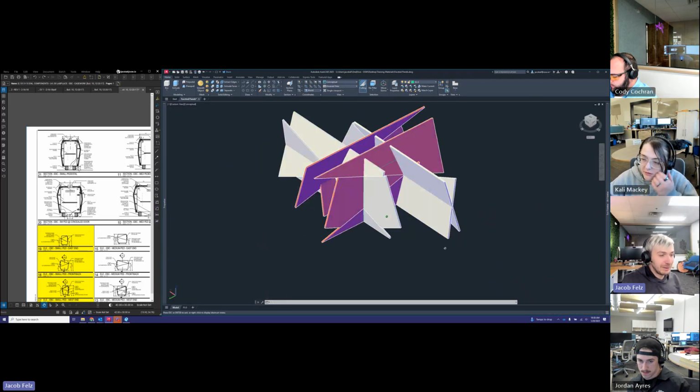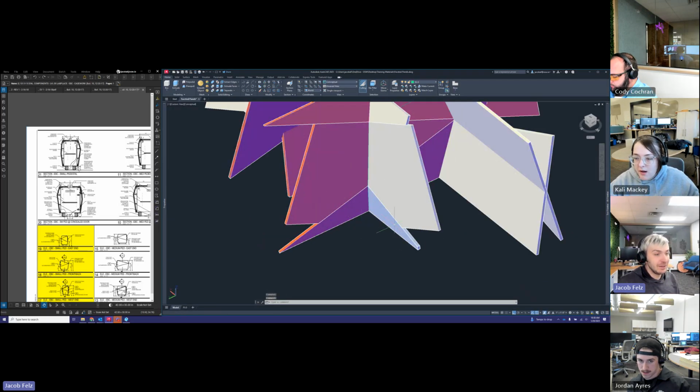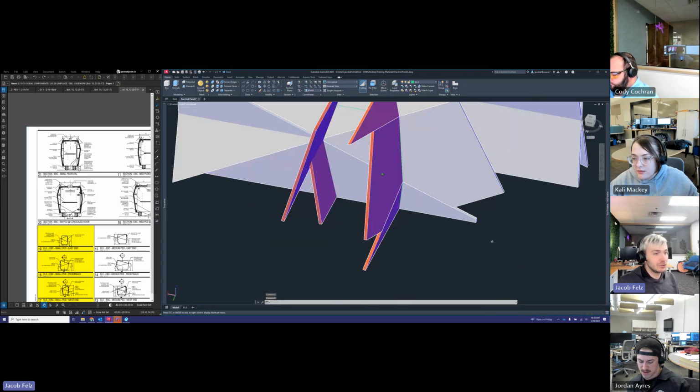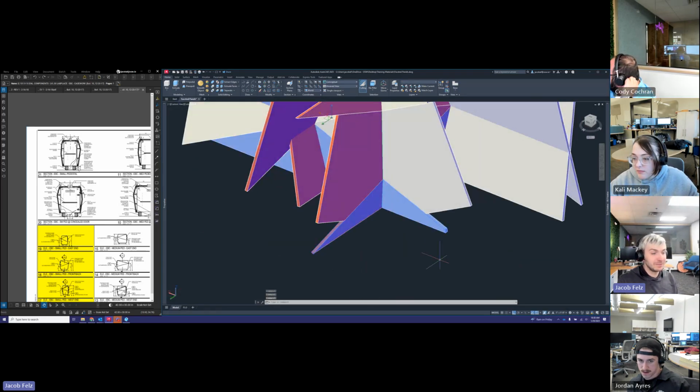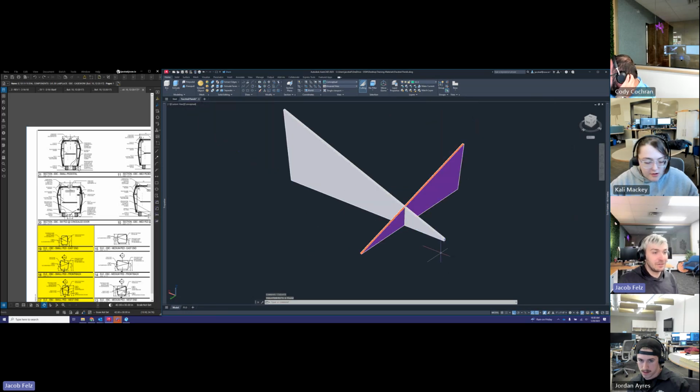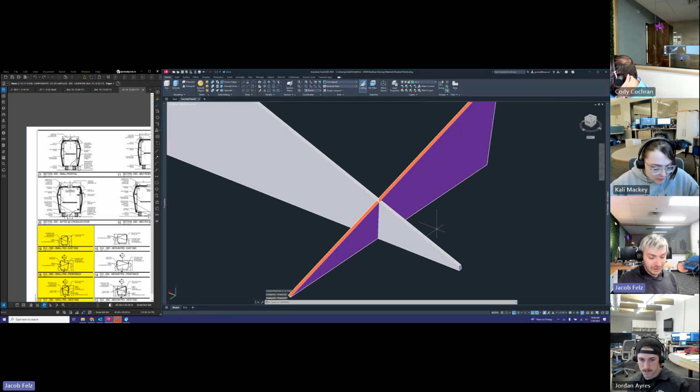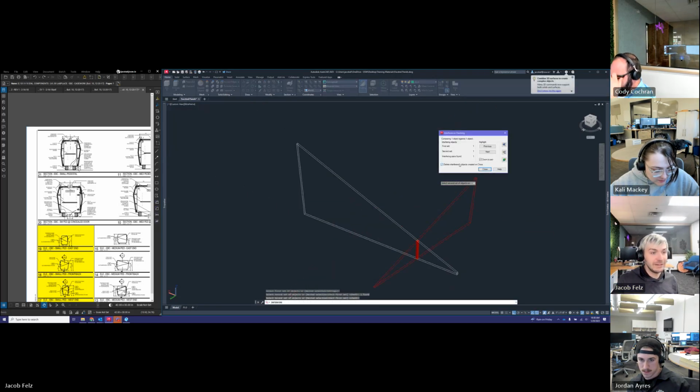What I would like to do is probably start with these two. Let's start with these two down here. No particular reason, they just looked nice. So what we're going to do is use the interfere again. We're going to select that panel, select this panel, and then make sure we don't delete that object in the middle.